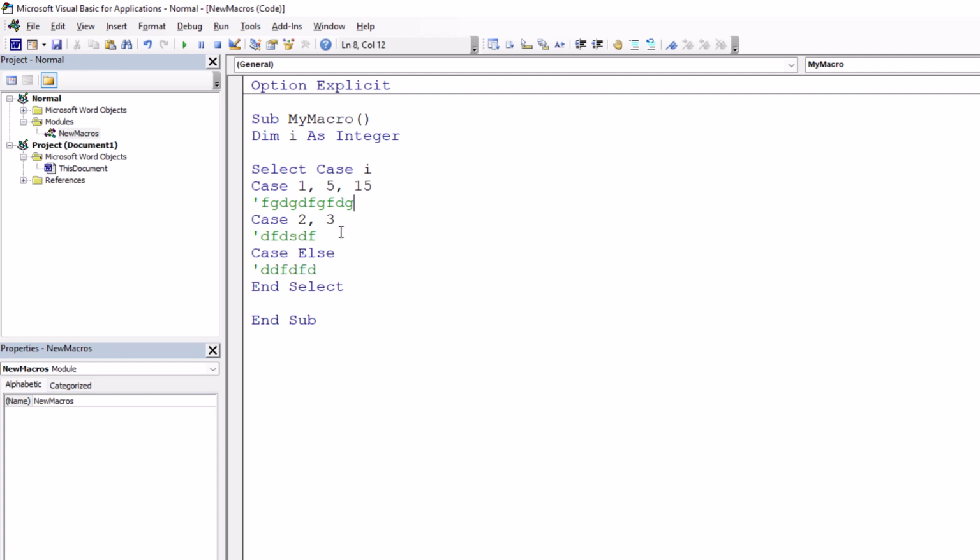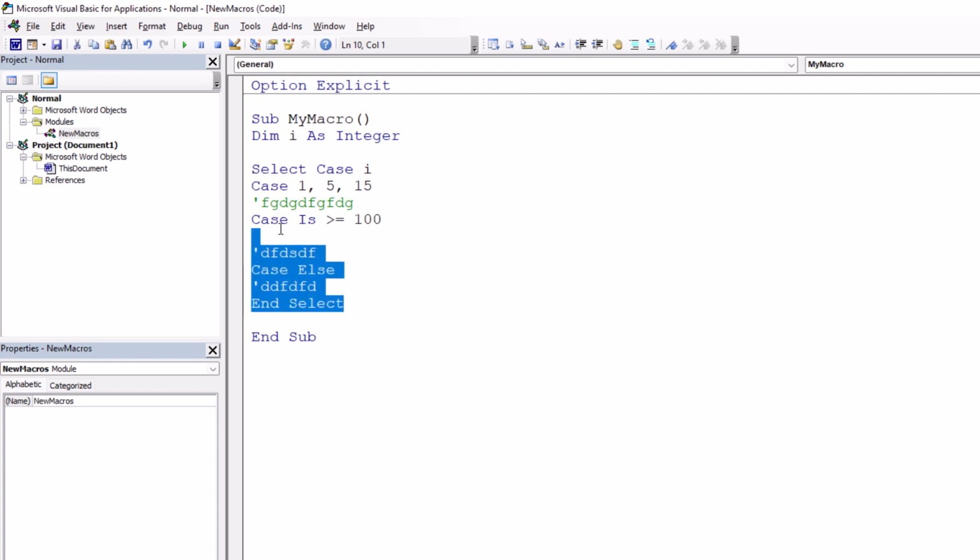And note that if you're using some expressions, for example, we're gonna say if I is larger than 10 or maybe 100, if I press enter or return key, it automatically gonna add case is. So if it is simple, you could use comma as or, and if you have something like bigger or equal 100, you have to use case is, which automatically gonna add it for you.